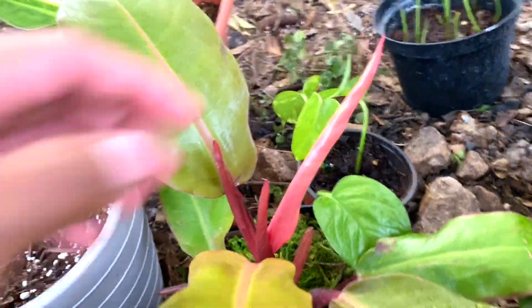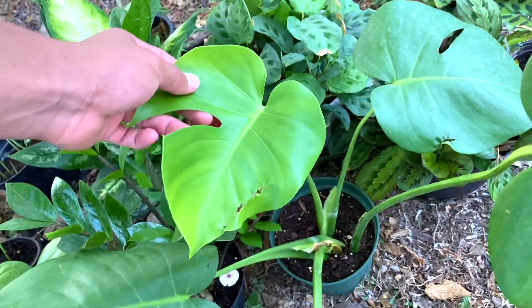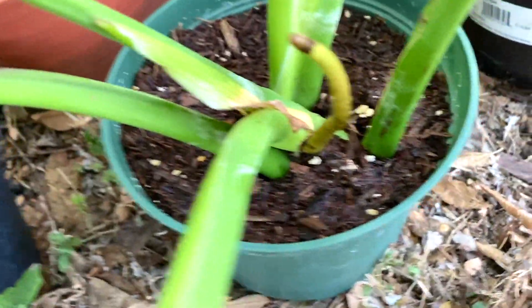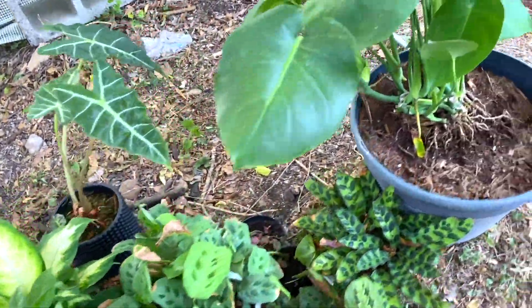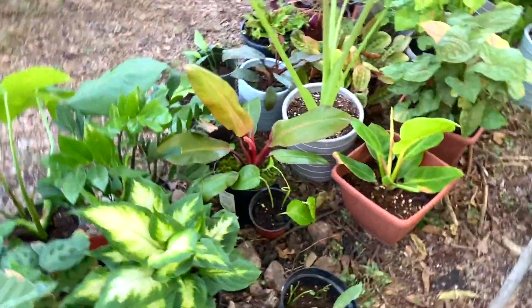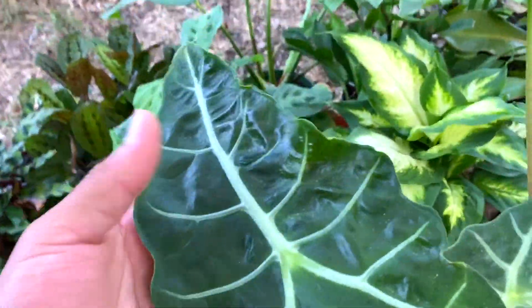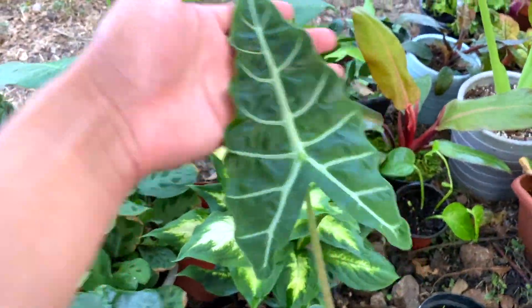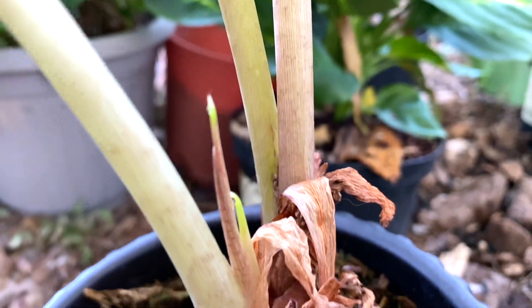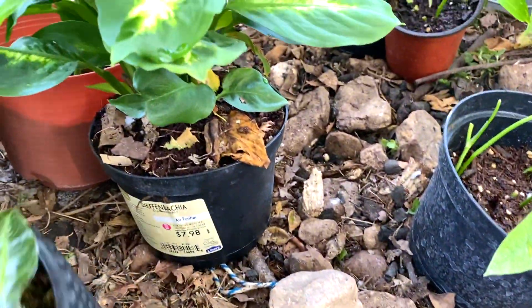Look at that leaf — my Prince of Orange, it's beautiful! My Monstera deliciosa cutting has an air root pushing out on top, which is interesting. One of my poly elephant ears — Alocasia aglaonema — I thought I killed it, but it ended up pushing one leaf, then another, and now it's pushing out even more.